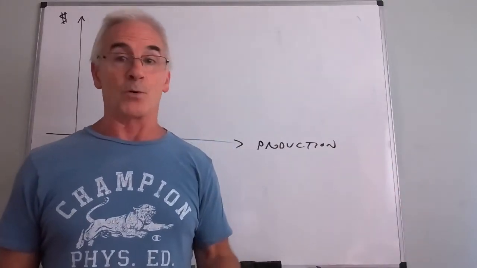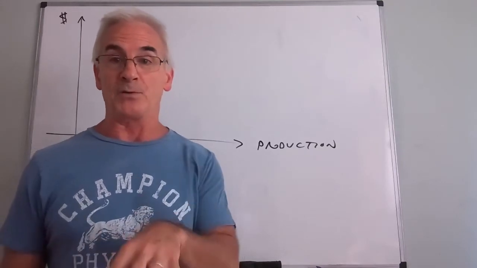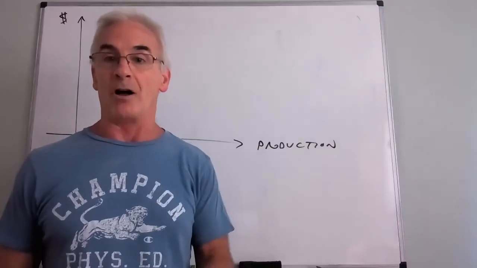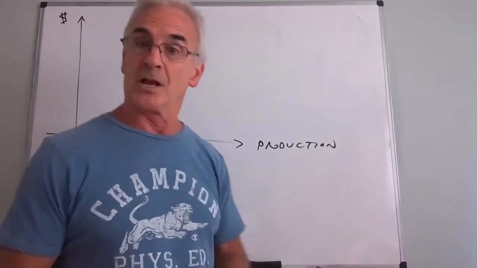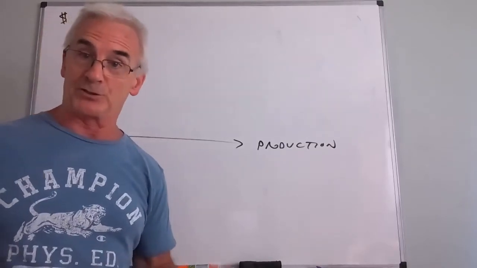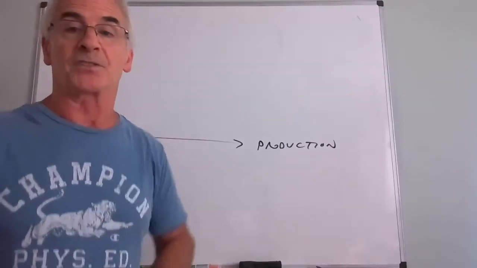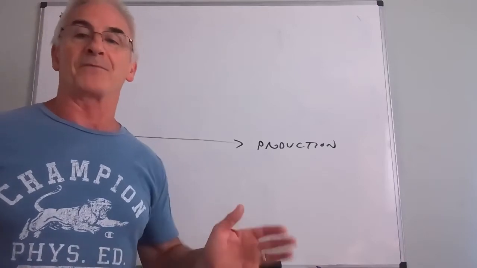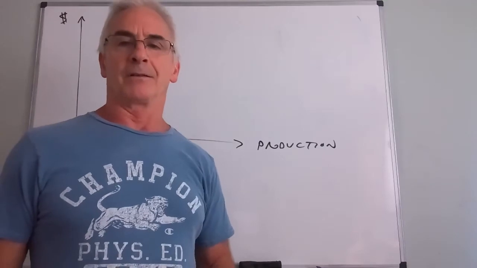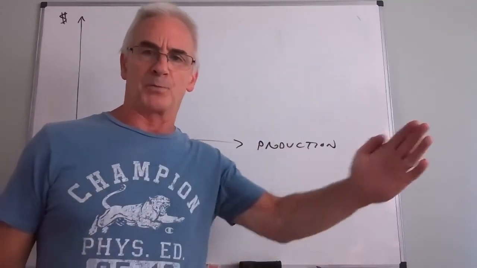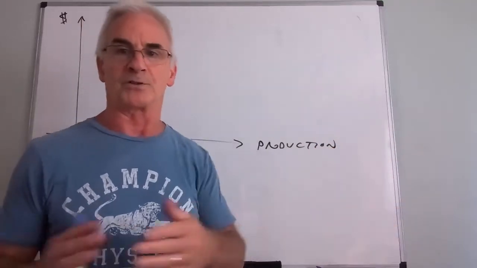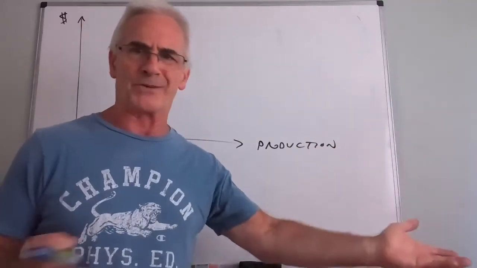So revenue is always the same thing. Revenue is how many you sell multiplied by what price you got for them. That's what revenue is. Cost is how much it costs to produce things. So in the overly simplified examples that we do in algebra and basically business calculus, you always operate on the same idea that cost is going to be linear, which it isn't. It always costs the same amount to produce items, even if I produce a few, if I produce a lot. We know that's not true. We know as production increases, costs tend to go down per item.